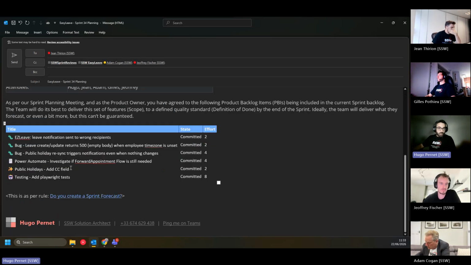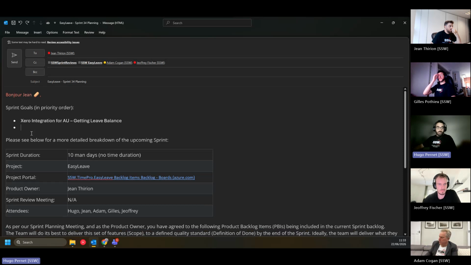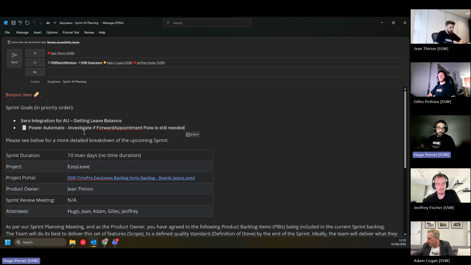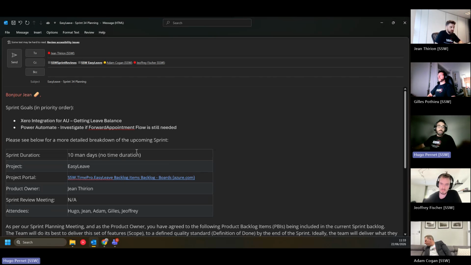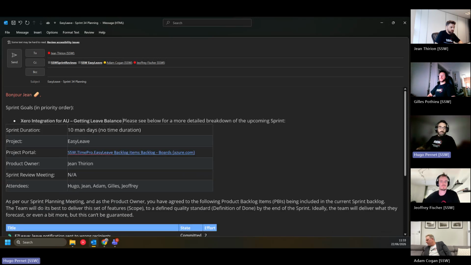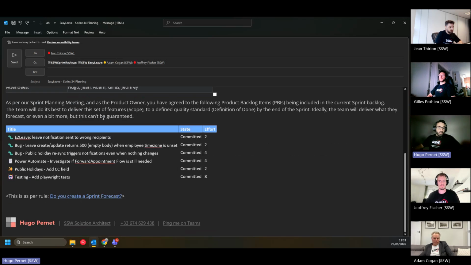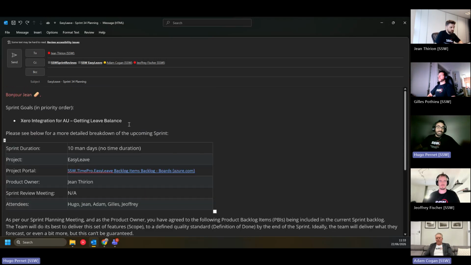I want to get rid of the Power Automate from my backlog, so I'll just also have this in the sprint goals, so I can move it next time. Check Power Automate. No, I won't. It makes no sense to have it there. So yeah, only one goal is a bit not enough, I suppose. But I think that's enough. One goal is plenty. All right, all right.